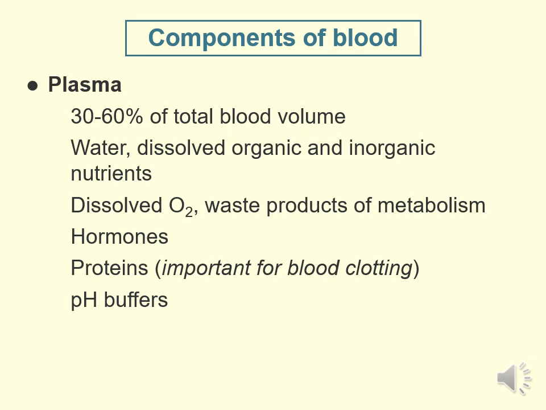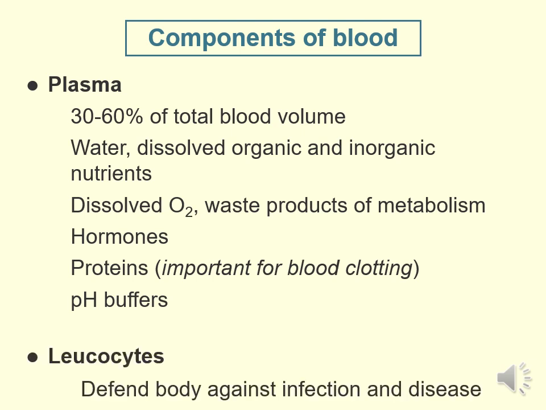The other important function of our plasma is to maintain the homeostasis of our blood. So things like the ion electrolyte composition of our blood, the pH of our blood. These are all facilitated by or within the plasma. So moving down from our upper layer to the next layer in the centrifuged blood sample, we would find the leukocytes, and I'm not going to go into details of all the different leukocytes in this particular lecture, but they have an important role in defending our body against infection and disease.